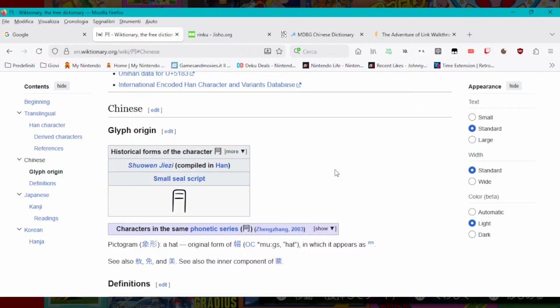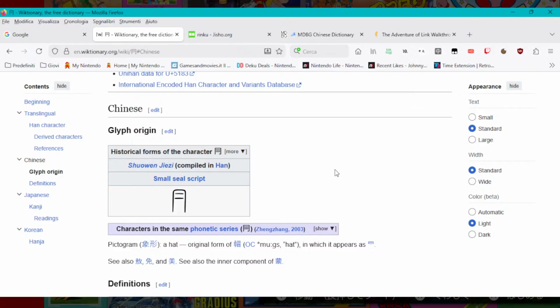But we have seen already the stroke order. Also, when adding I on its own, it would be, of course, only the top part. We have a historical form, but it's simply this, which is a hat. Simply a hat.